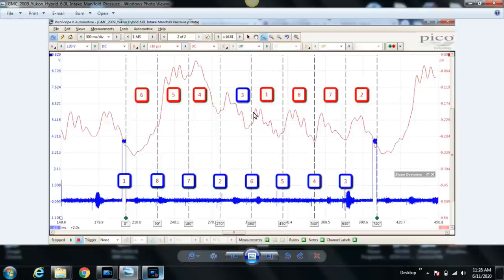So what are we looking for here? We're looking for each cylinder's pull or drop in pressure. That's from here to here, and from here to here, and here to here. We're looking for them to be pretty consistent. And at a glance, you can see right away that these four here, especially for 1-8-7-2, are definitely consistent. The other ones look a little bit strange, and that's repeatable. You can see that from the start of the next cycle here.